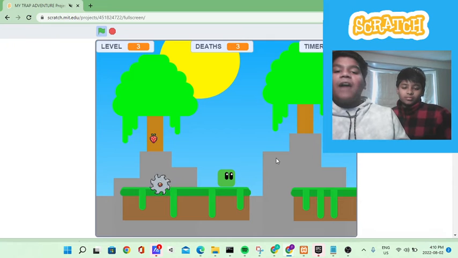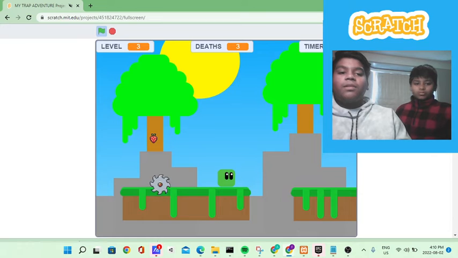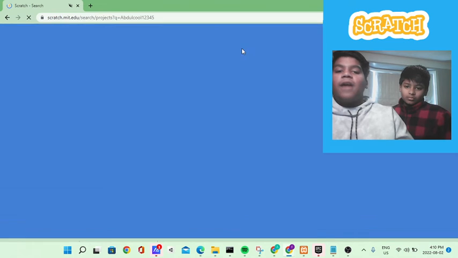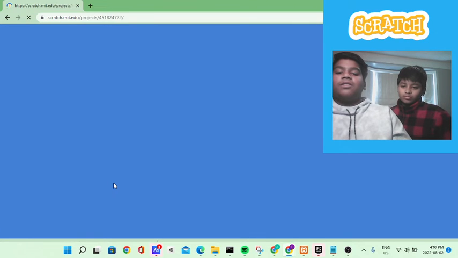Now let me tell you how to find this game and how to play it yourself. You can go here on scratch.mit.edu. You go on the search bar and you can search abdulcool.12345. As you press enter, you'll see our two projects, and here's our My Trap Adventure project. You can click on this.